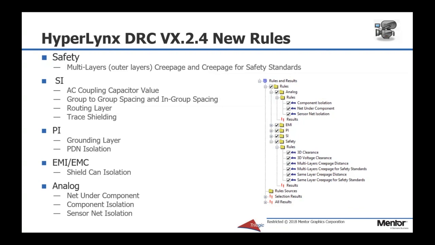category was added. Creepage rules were added and enhanced to perform distance calculations on any layer of the PCB. To save research time, additional IEC international standards and charts were also integrated into the tool. As mentioned earlier, VX.2.4 added 2 new rule groups, an analog folder with the 3 new analog rules, as well as the new safety folder, which has the creepage rules.